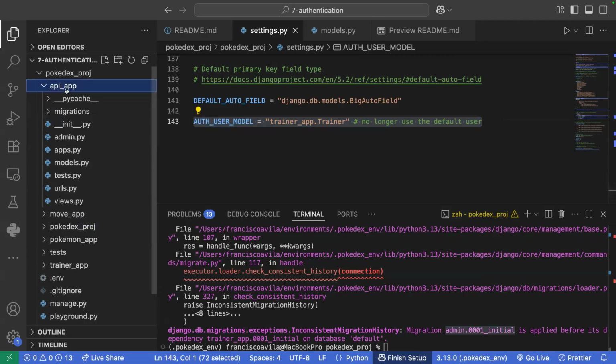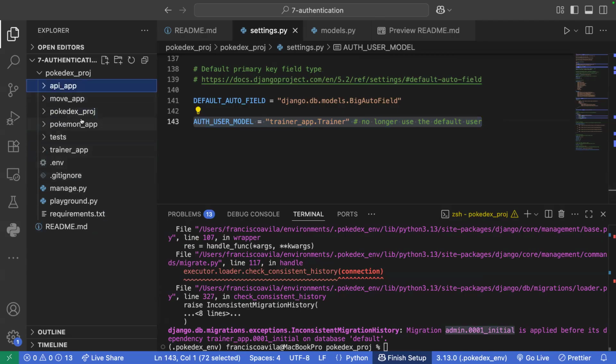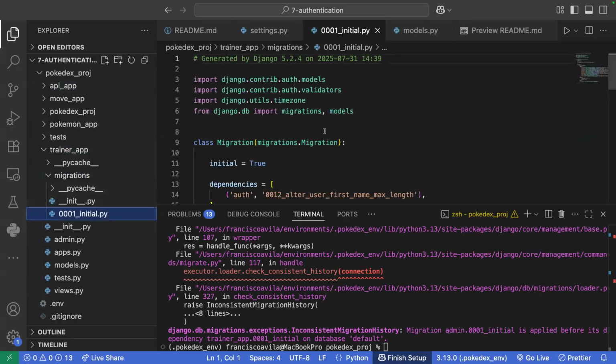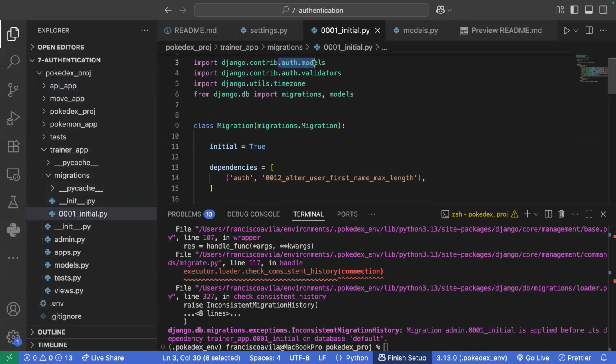Well, let's see. Do I have access to admin? I do not. So since I don't have access to admin, what can I do to fix this? Now, let's take a look at other migration files. This one is initial. We can see that it has auth models in there, some auth validators.